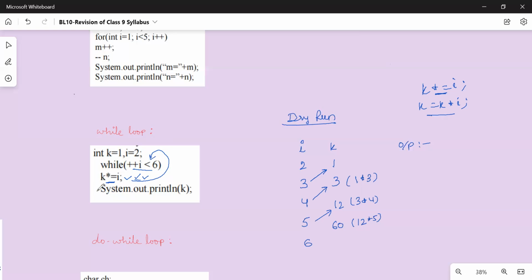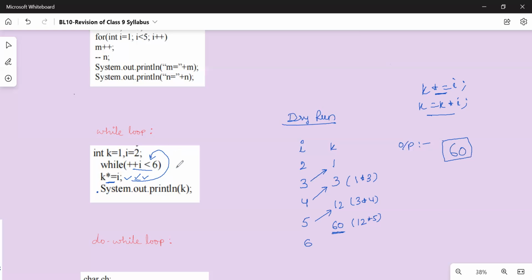Therefore, the control comes out of the while and executes the following statement. Now here there is just one statement displaying the value of k. Therefore, the output will show the k value, which is 60. Therefore, the output is 60. Fine.